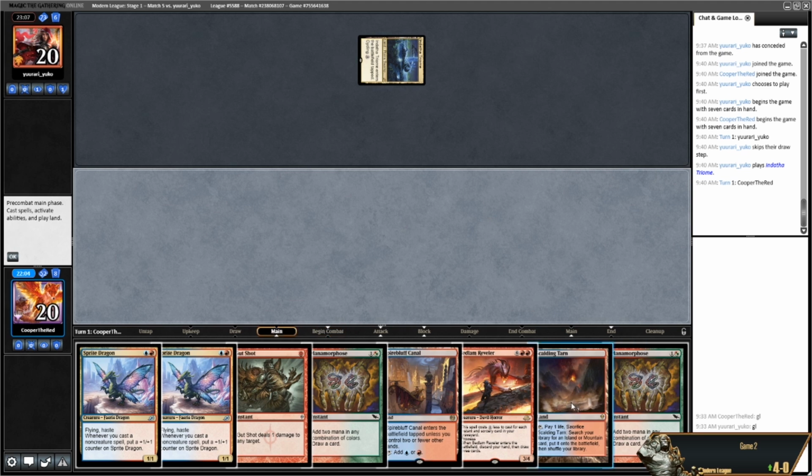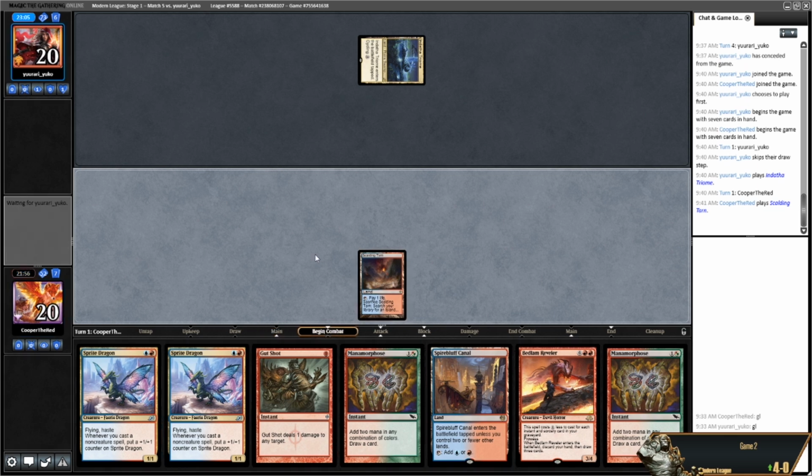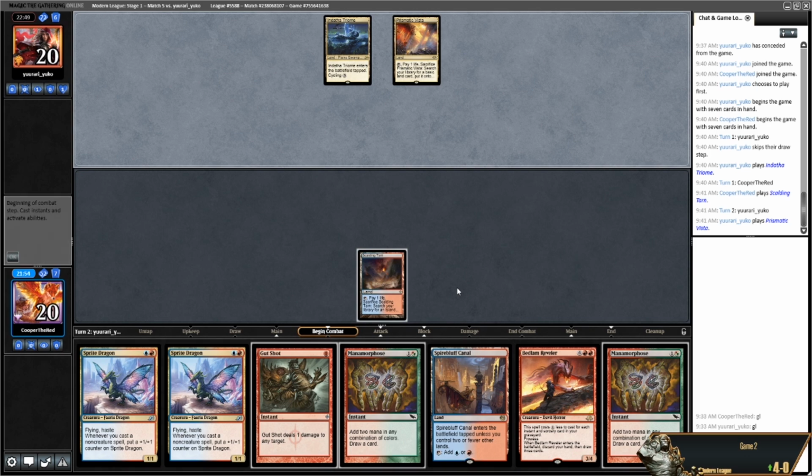Another Manamorphose? Not bad, not bad. I think... Do we want another land? Not necessarily. We'll play Scalding Tarn, pass. Reveler would look really, really good if we drew it at the perfect time. But just sitting in our hand right now, not that hot.